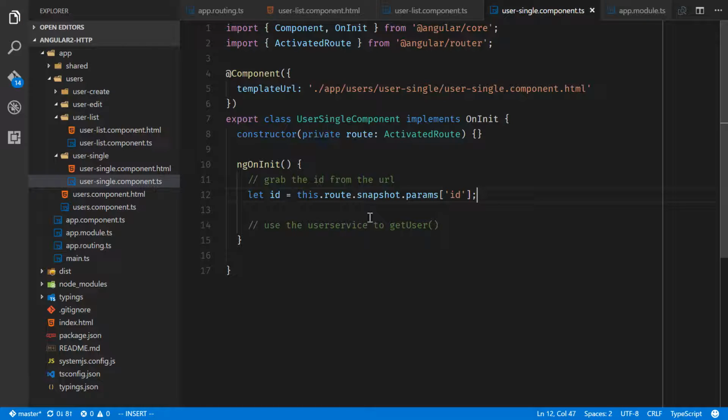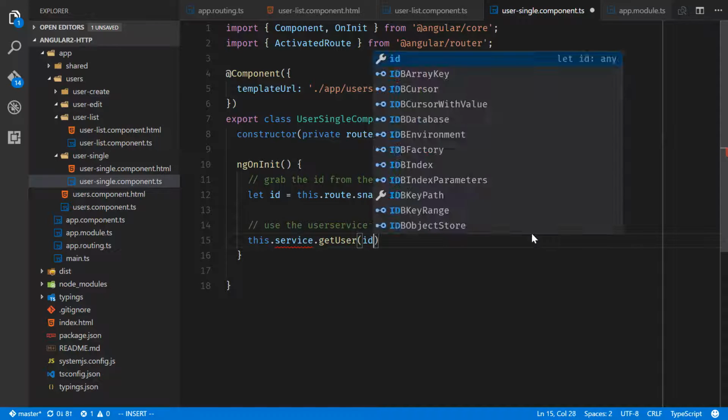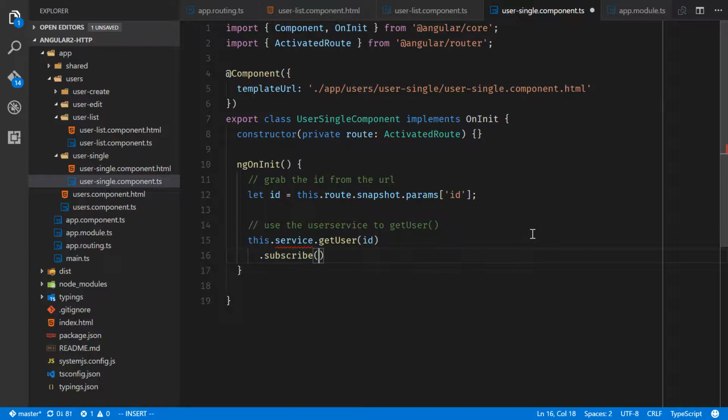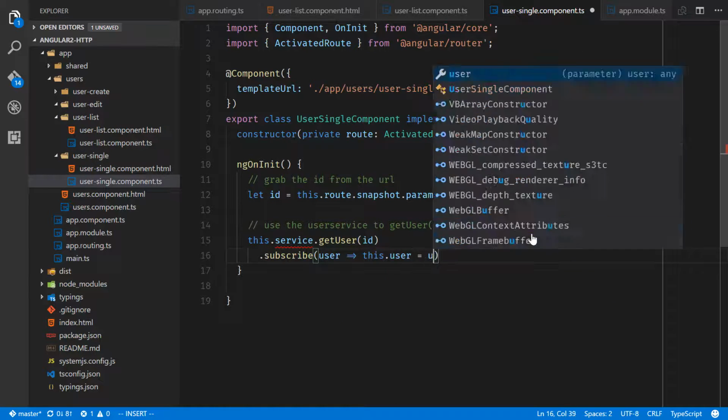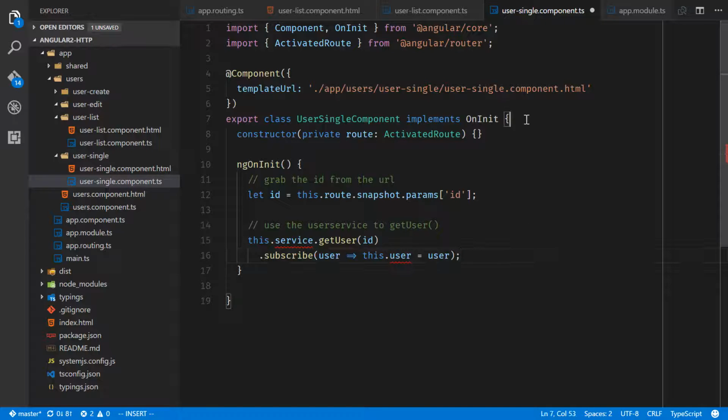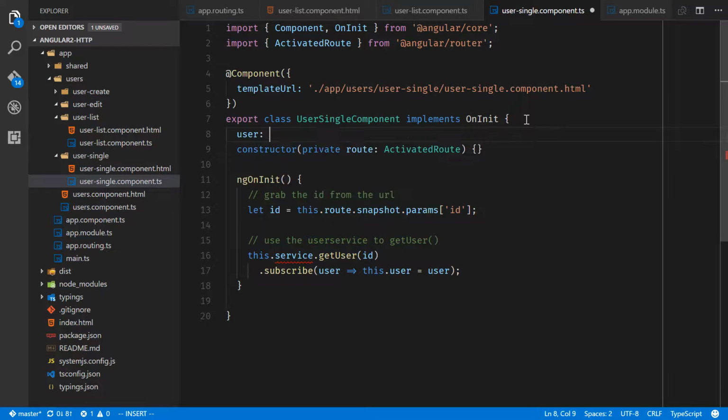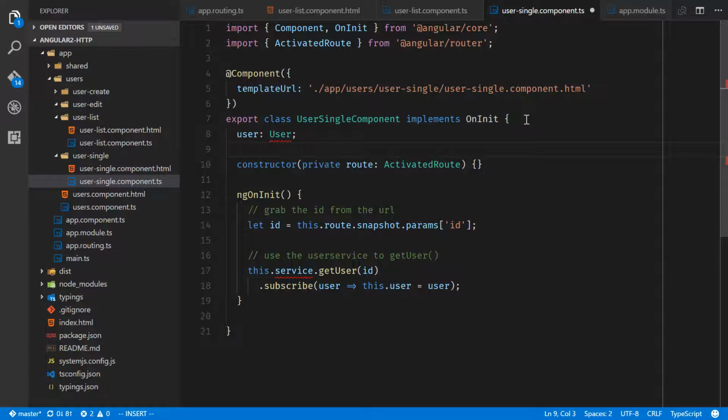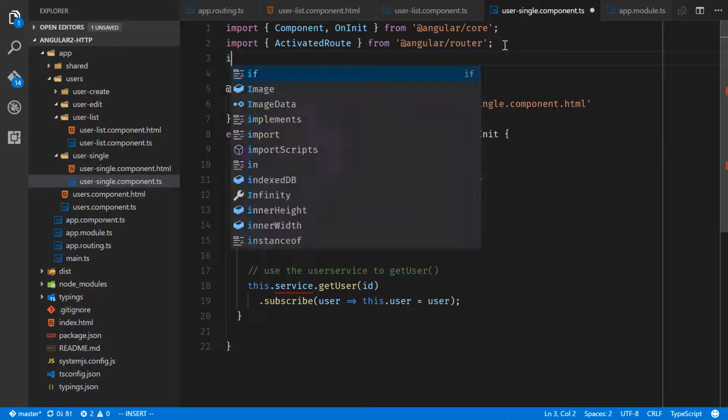We're going to use that user service to actually get that information. Remember, we haven't fully built this out yet, but we're going to do some wishful coding and act like we already did. this.service, which we don't have yet, but we'll grab soon, .getUser, and we'll pass in the ID here, subscribe, we'll get the user back, this.user is equal to user. We also need the user here, which is a type of user. Thanks to TypeScript, we can see that our two errors are we don't have user and we don't have our service yet. Let's grab those.